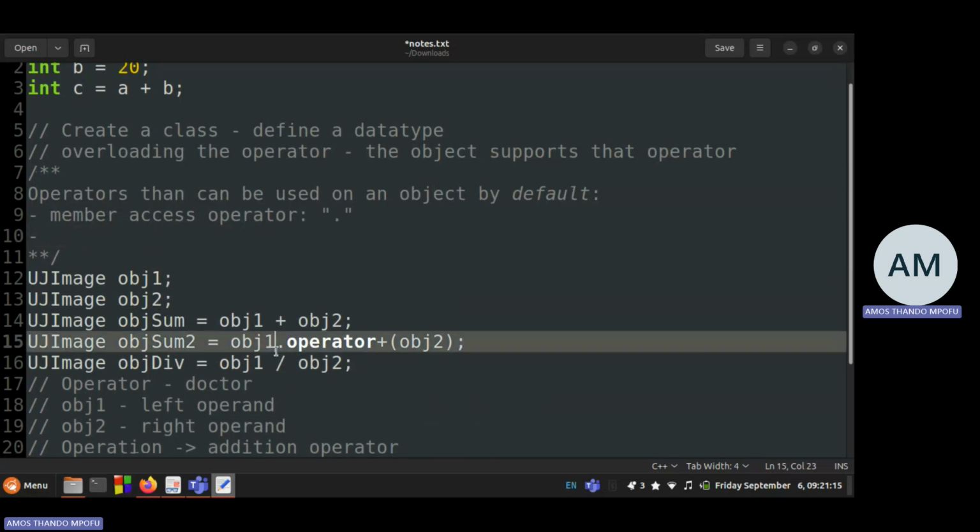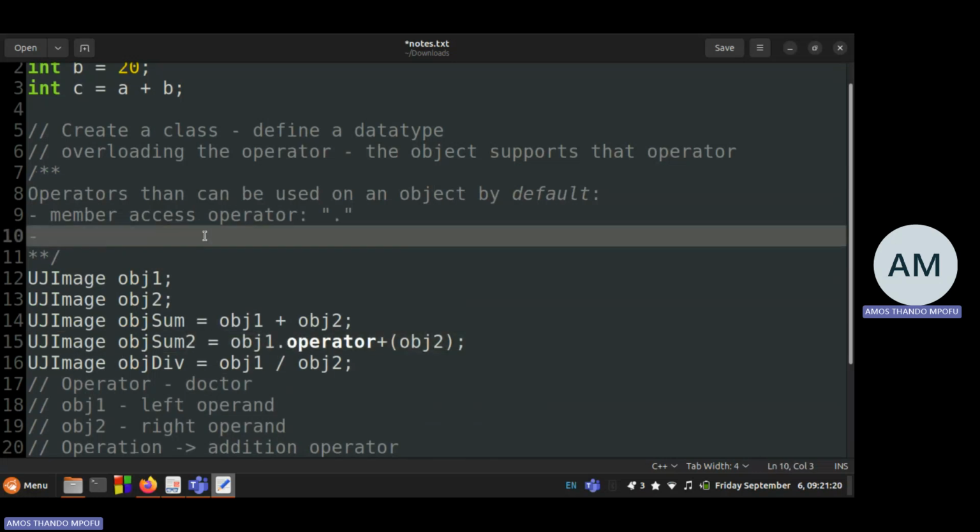That's true because, as you can see, I called the function here using the dot. And then the other one would be the assignment operator. If you don't overload the assignment operator, by default, it's going to call the copy constructor.